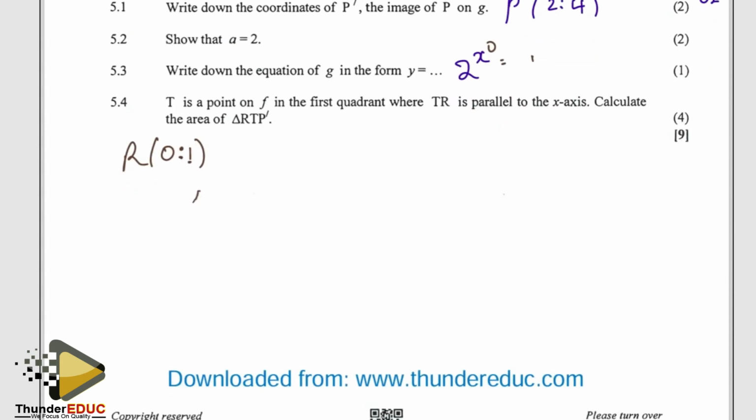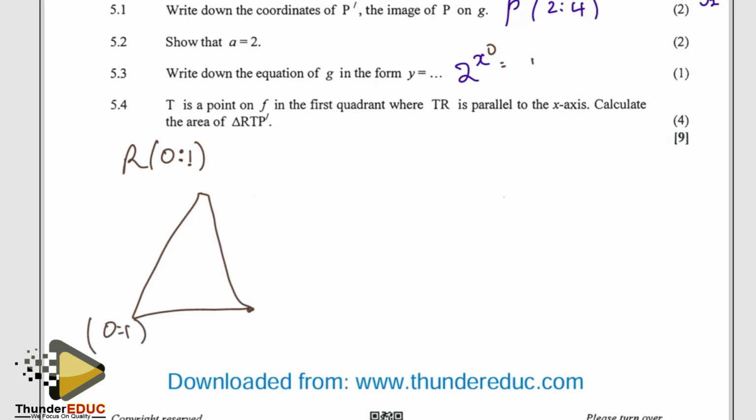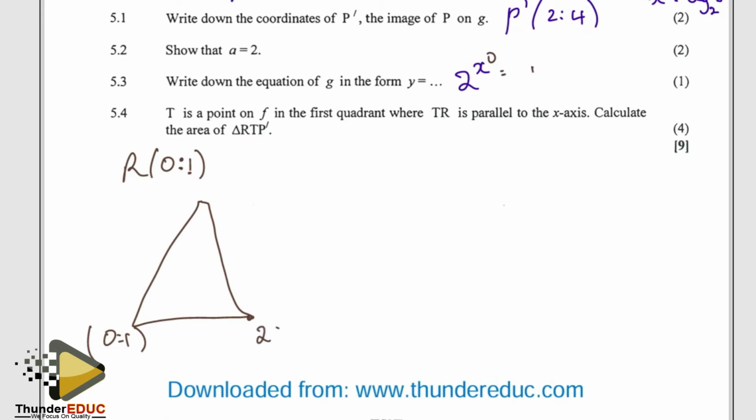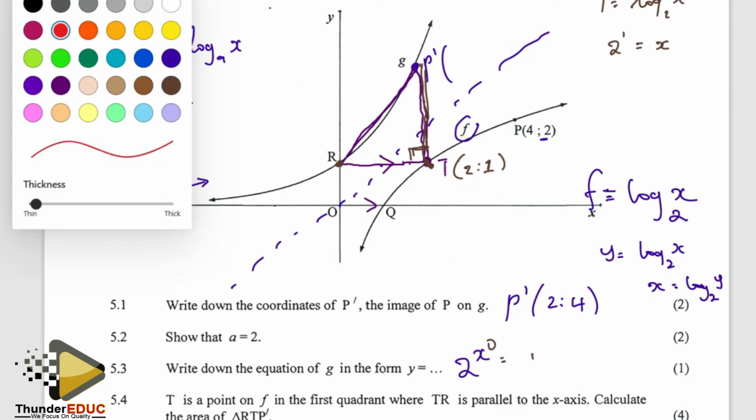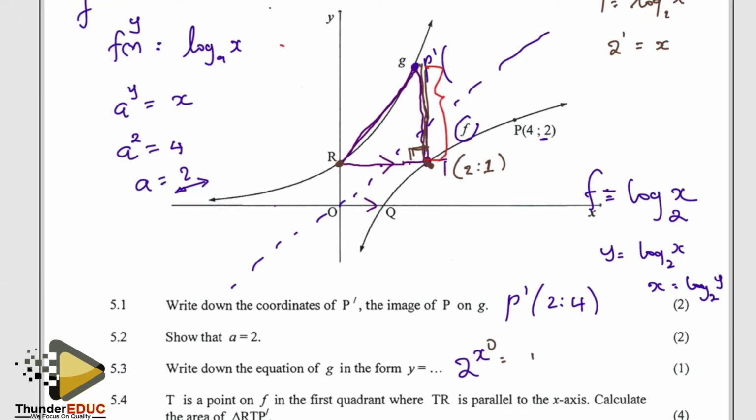Okay, so I'm having a scenario. Let me just redraw that triangle here, where I'm having (0, 1). Now I'm ending up with (2, 1). Okay, but then we said P was, was it (2, 4) or (4, 2)? It was (2, 4). If it is (2, 4), this line is perpendicular to this, it makes it a 90. There's no need to stress. So if that is true, we need to get the distance, which will be like our height. What is the distance from there to there? If that is (2, 4), we're looking at 4, and then we're looking at 1. So those are 3 units.